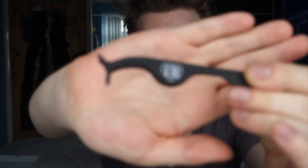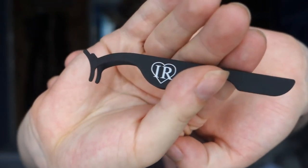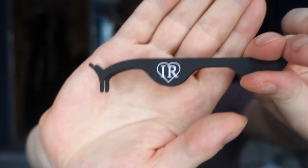But here it is. So we have here the gorgeous lash applicator with, of course, if it's going to focus, the IRB logo on it as well. But yeah, this is super gorgeous. I've never really used a lash applicator, so we will try and give that a go on camera live so I can actually give like a verdict, because I just don't know how it's going to go, to be completely polar honest with you.